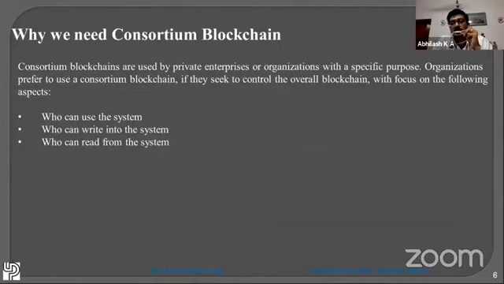Few banks in India have already done their POCs in blockchain. I remember that Federal Bank, they have a POC done for the overseas remittances. So it seems to be working fine. I hope they will implement it in much wider space.